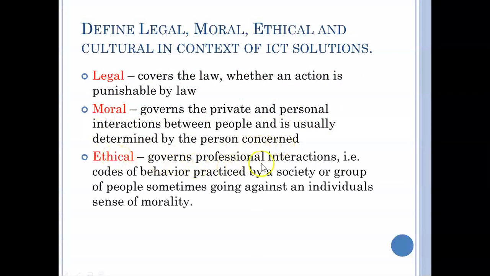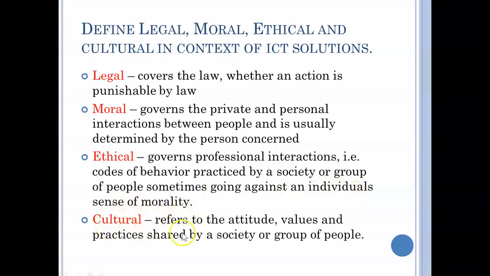Ethical governs professional interactions, i.e. codes of behavior practiced by a society or group of people, sometimes going against an individual's sense of morality. The last one, cultural, refers to the attitudes, values, and practices shared by a society or group of people. So you just got to know the definitions. Usually there's not a very big question on this part, but just know these as well as you can.